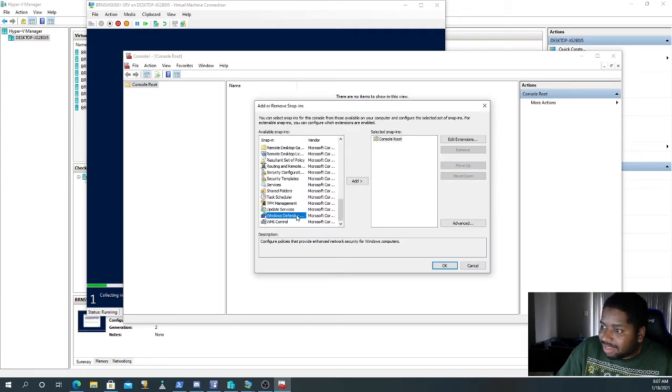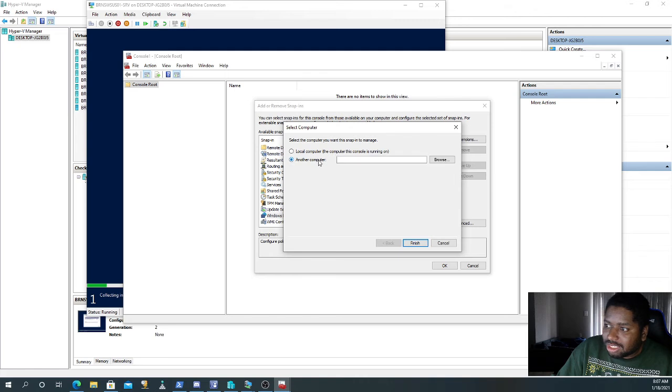And then I went over here to Windows Defender Advanced Security, tap on another computer, and type in the name of the server that I was trying to reach.